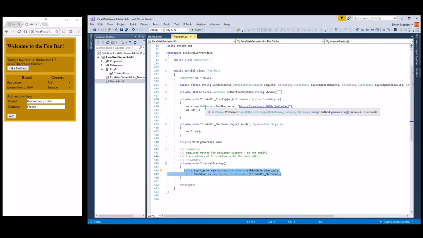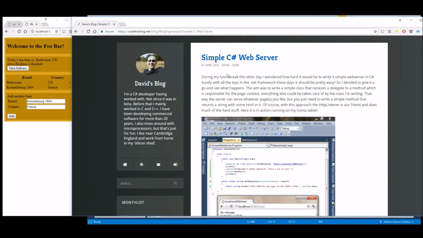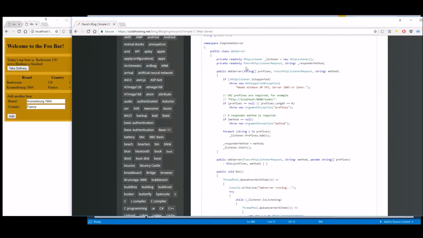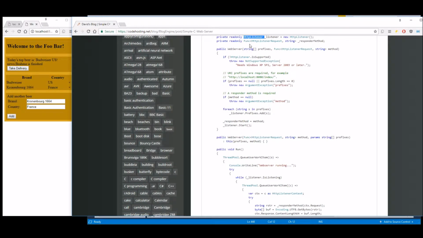Now, the web server is a wonderful piece of code which is given to us by this guy called David. This guy has top hit for simple C# web server, and it's very useful code. He says he made it in his lunch break, which is excellent. And it uses the HTTP listener, and it has this delegate pattern.